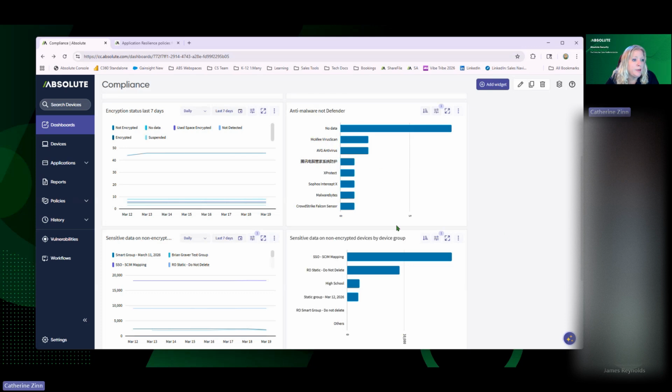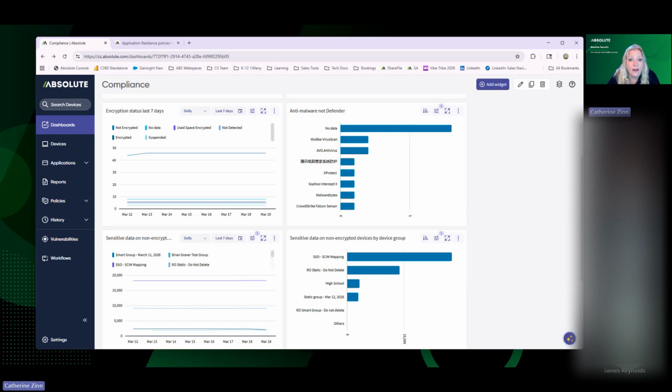And it will show you how many of your devices have nothing, or other solutions that you may need to update. You can, once more, export this data, or you can save it as a report. So it's really nice to have those visual quickies available for your leadership team, but you may want the more comprehensive report to export.